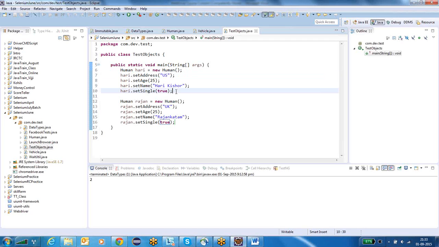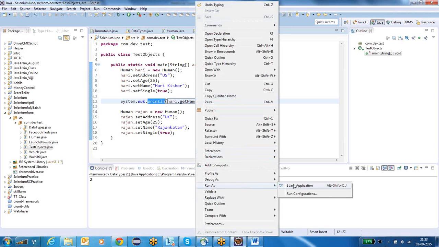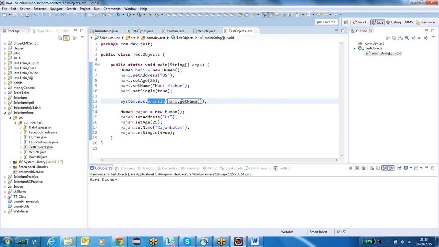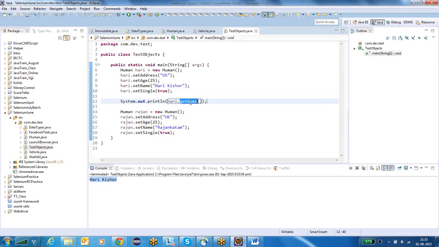If you want to get the data, you can call the getter. So after setting it, if I want to get Hari's name, I can say it like this. System.out.println is there to print some value to the console. If I say System.out.println Hari.getName, the name that I set here, I can get it through getName. So setters are there to set some value to the object, and getters are there to retrieve that value from the object. Like this it will work in real time.